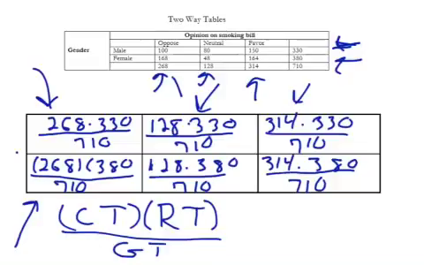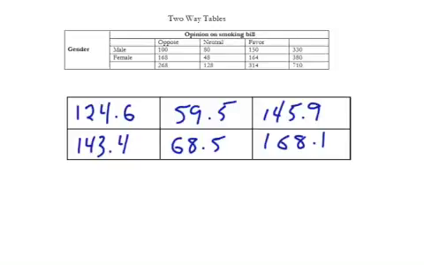Okay, I decided to fill in the last two little boxes. Notice in the top one we're multiplying 330 across all of them because that's the number of males, and we're multiplying by 380 across here in every one of the boxes because that's the number of females, and then we're just doing the proportions of oppose, neutral, and favor for the group. Alright, we have all our work written out here. On the next page I've done the math. First expected value for male and oppose is 124.6, so we're ready to do our chi-square statistic.